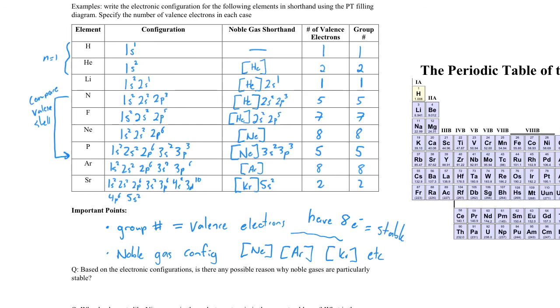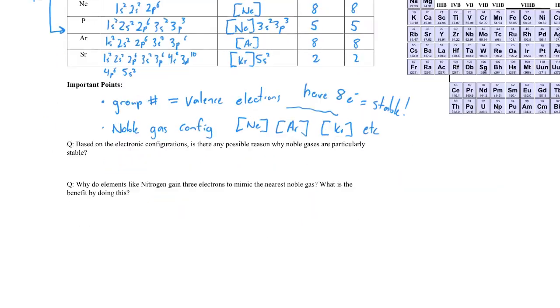Now, that's something interesting. And also, we notice that the most stable ions, like nitride or phosphide or oxide, have noble gas configurations as well. So there's something to this noble gas configuration. And I want you to note that the noble gases all have 8 valence electrons. It turns out that's going to be very important, that this 8 electron configuration in the valence shell has a special place in chemistry. Special stability is given by it.